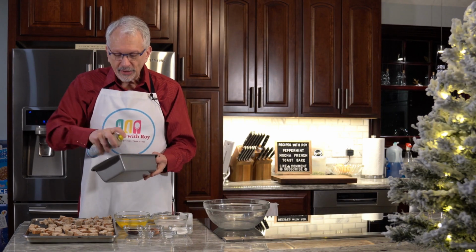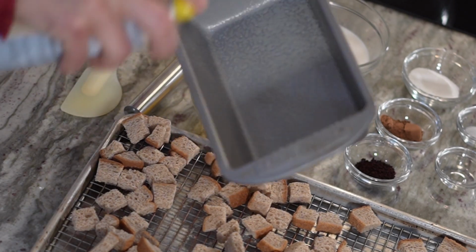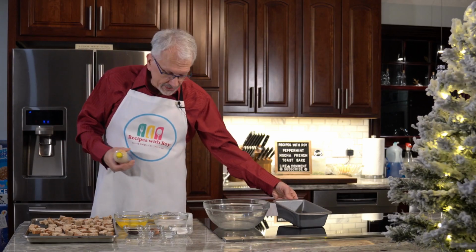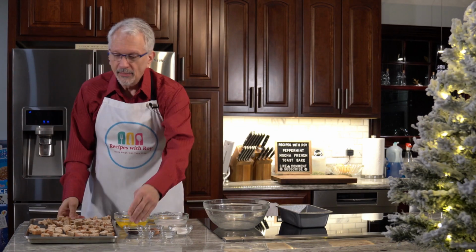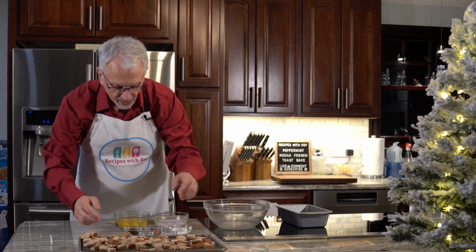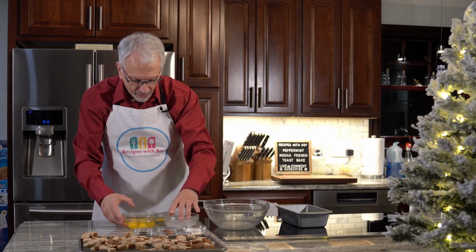So I'm just going to spray my loaf pan and set that aside. Now we don't need this anymore. And let me just manipulate a few things here so that I can get my big bowl in.